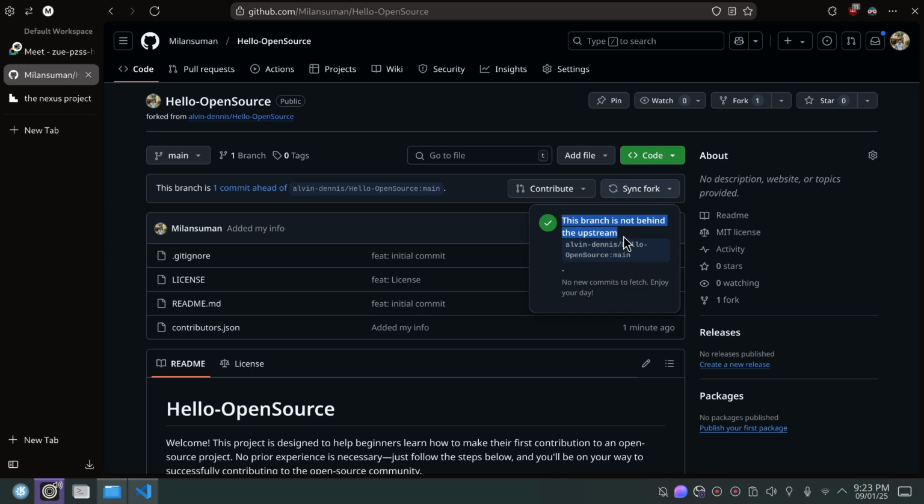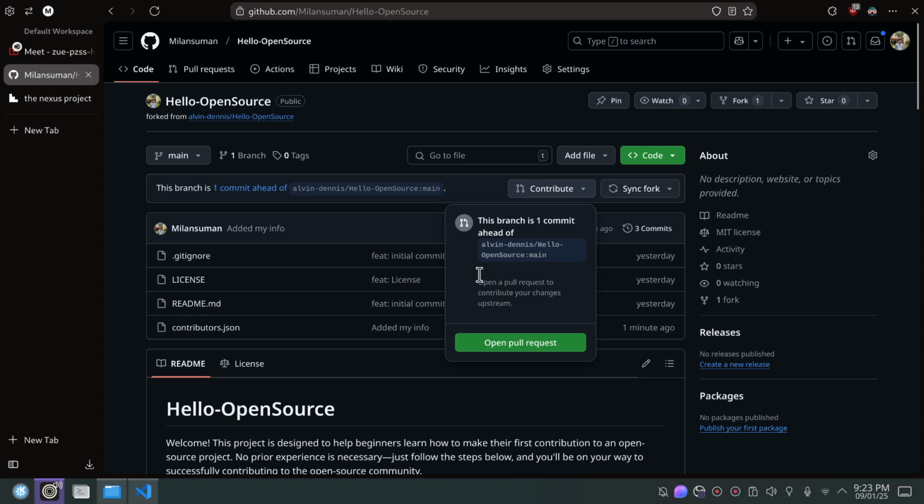In a big code base, lots of developers will work simultaneously. Upstream means the original code base, which will always keep changing. So to push, make sure you sync with the fork first and click it. Since there is no change over there, nothing happens. And then I will click on contribute. Contribute will let me tell the original author or the original repository that I've made a change, and I want you to add that change to the original code base. Let me do that. Open pull request.